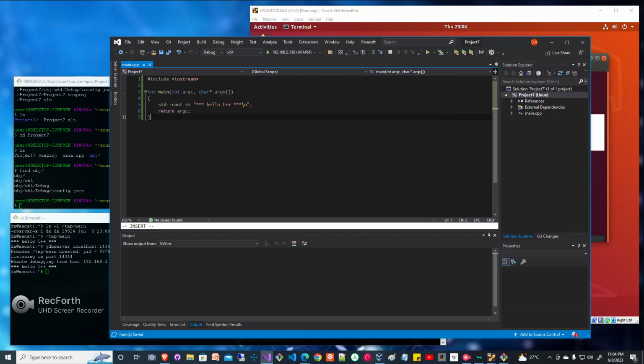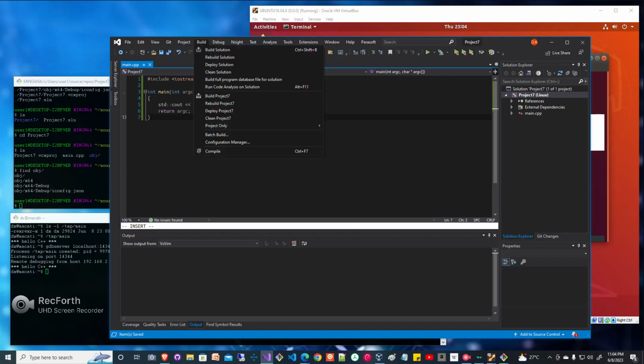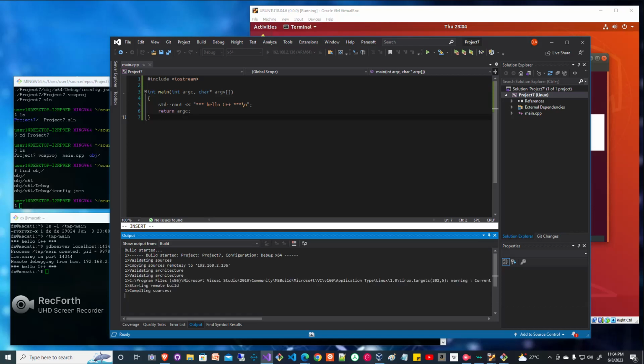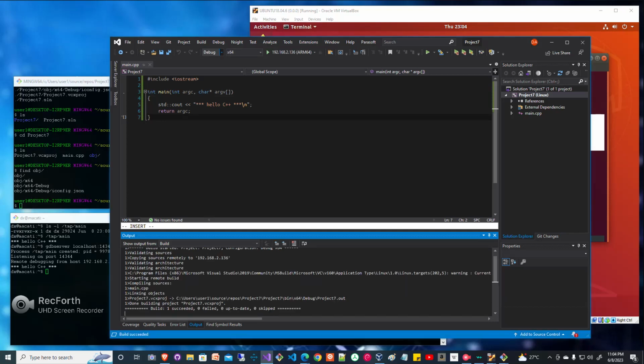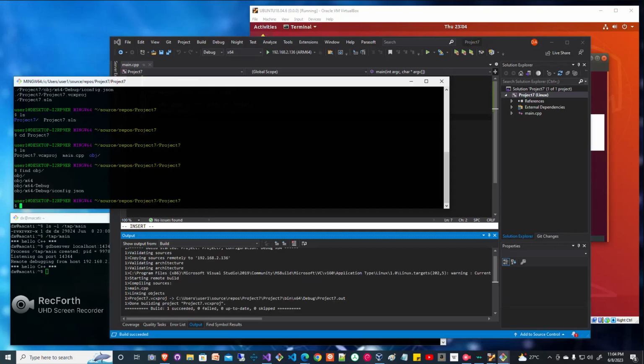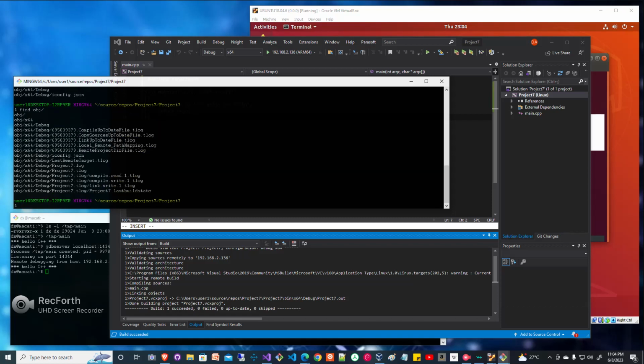Well, no binaries yet. But since the IP address here is connected to an ARM64, if I build here, it's going to build for an ARM64.